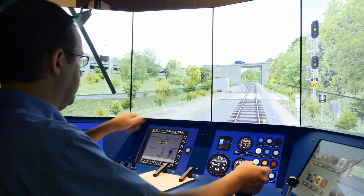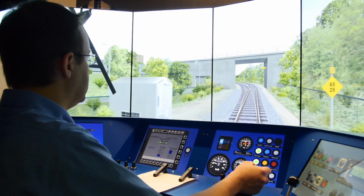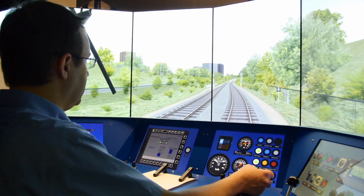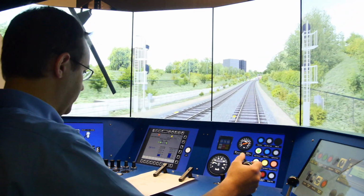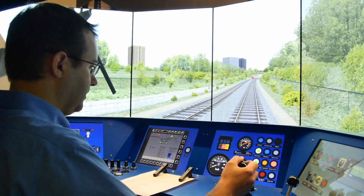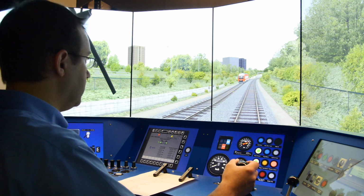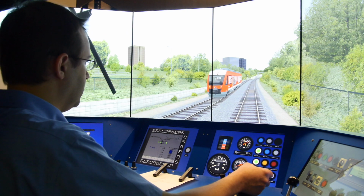Carry on. And then 65, 25, that would be the speed? Correct. So I guess that's a minimum and a maximum? Correct. Okay. So then whenever you see that sign, the Induzi, do you have to... Okay, so again the brake, or the vigilance? There you're coming over the Induzi, and we were above the permitted speed for this section of track at this crossover here. So that's okay, so one more push on the foot there. Good, and back to neutral. And you can push this in the down position over here to clear. Yeah, okay, there we go.